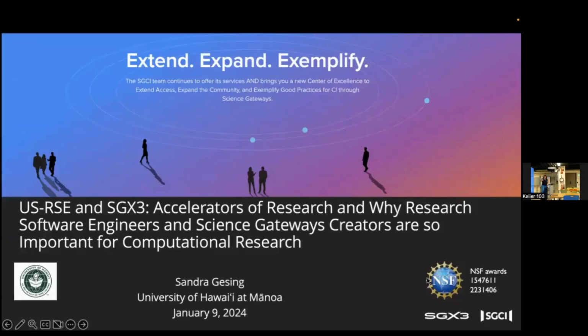It's the same headline, only to show my two hats also. You see in the background when you see this slide, it will be around science-based. Otherwise, it's around research software engineers.